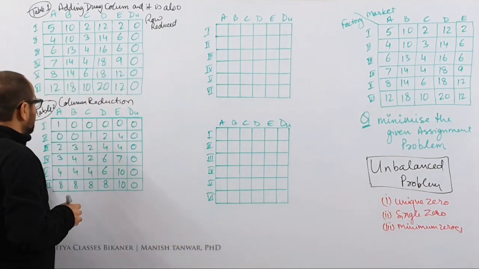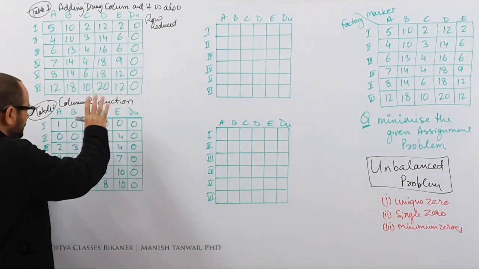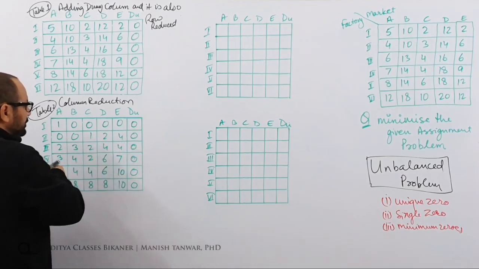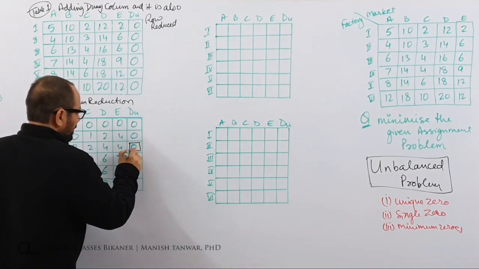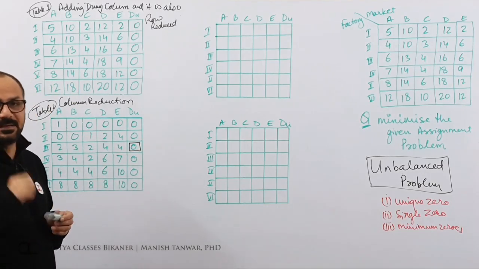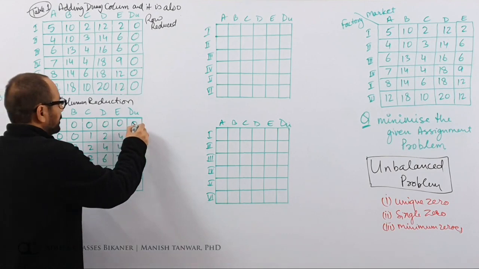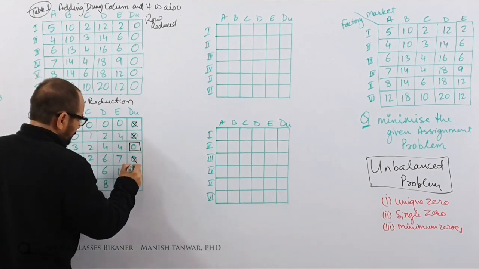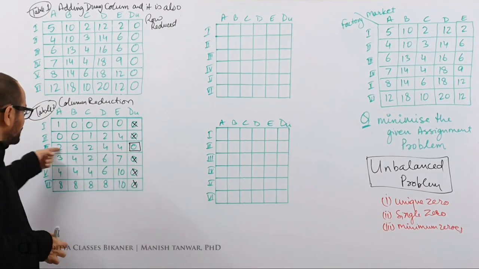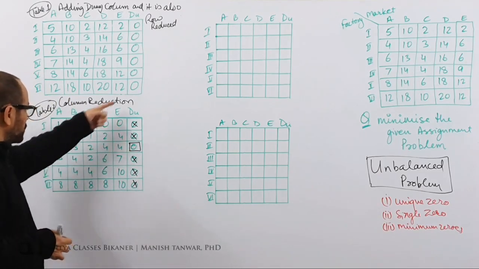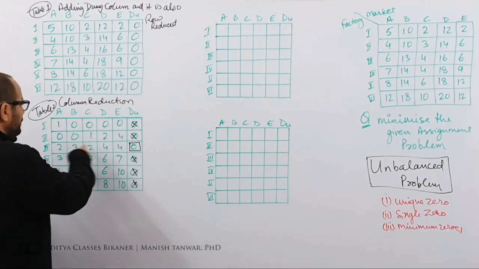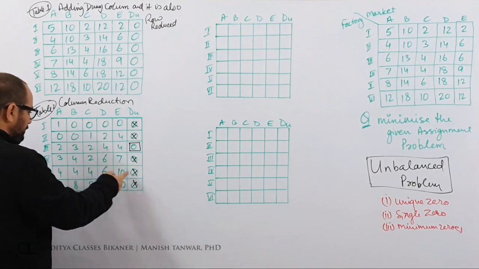Then what about single zeros? 4 zeros, leave it. 3 zeros, leave it. This is a single 0. Let me go ahead and assign. You make an assignment in a single 0, but then make it unique. How do we make it unique? Now if you have a look at the 0, there is no alive 0 in its row or column. So now that is unique. So we are done with the third row, fourth, fifth, sixth.